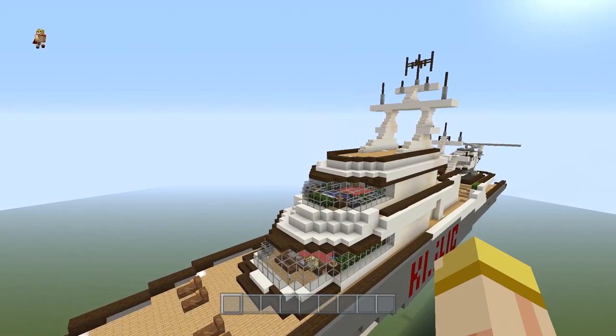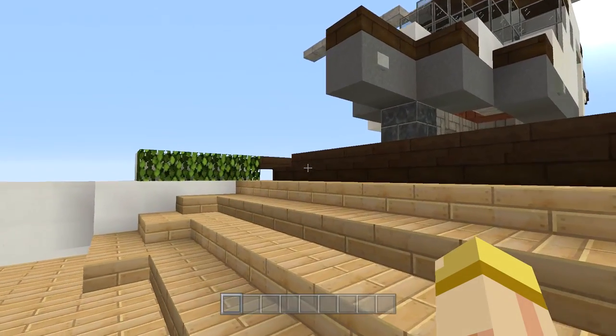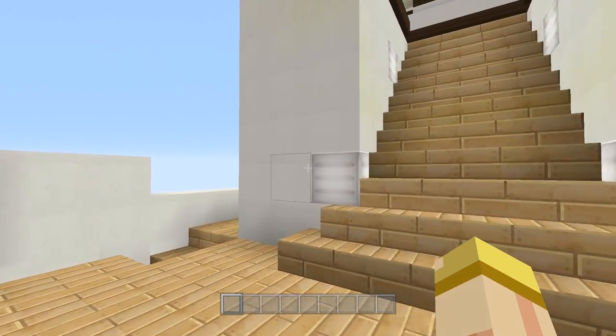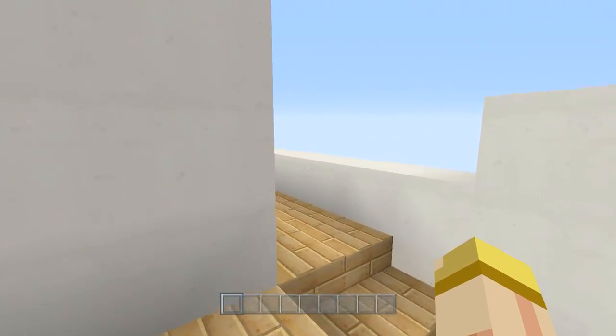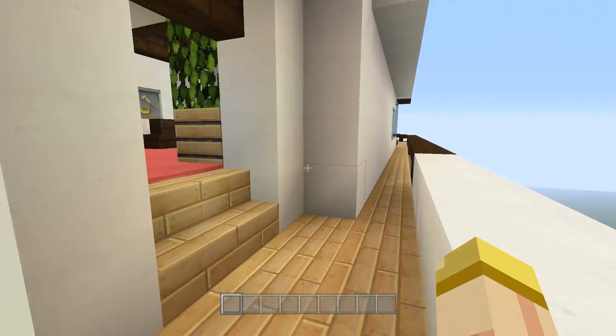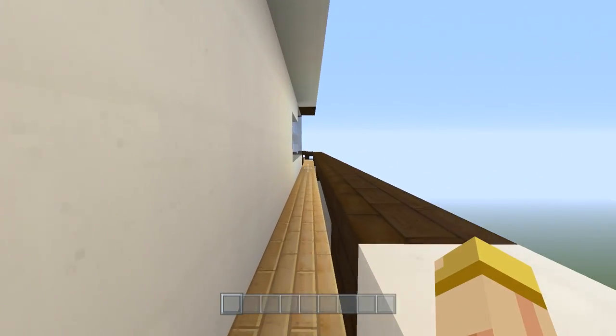So with this yacht, guys, I really wanted to take it to that next level and make it fully functional. Besides having a visual effect, I wanted this to work in a Minecraft setting. I mean, especially when you're in survival. You want to have this to really make this your house. You can.